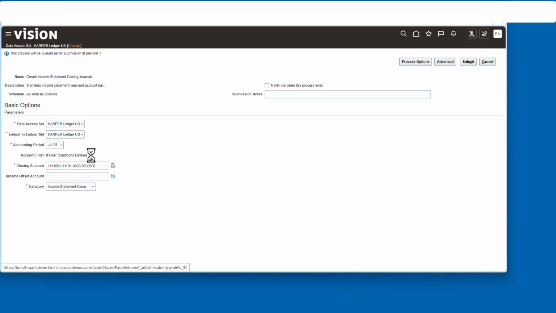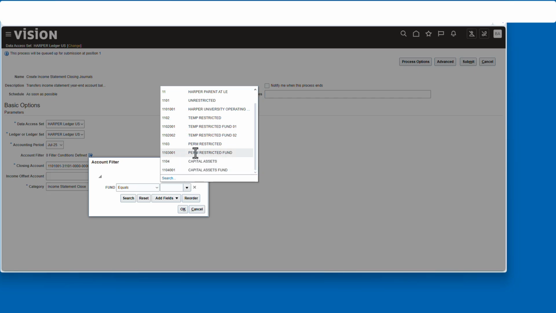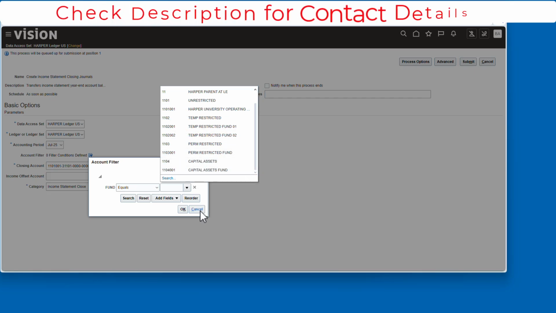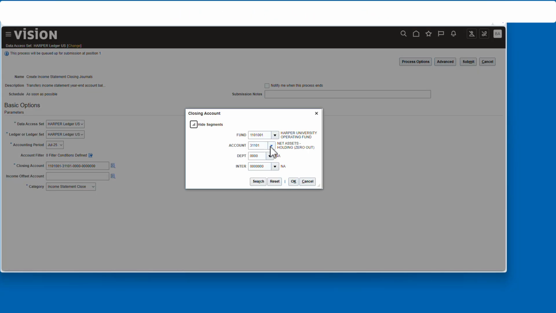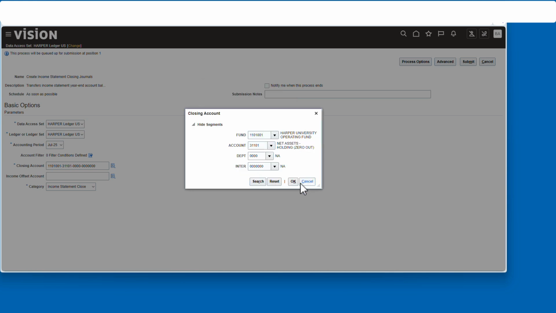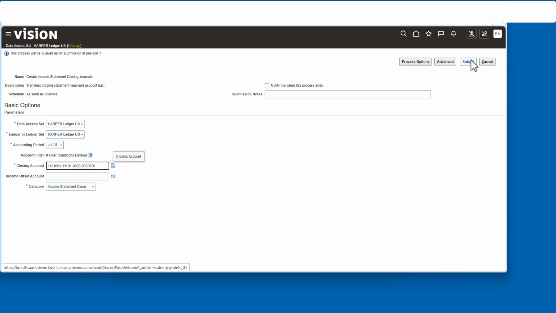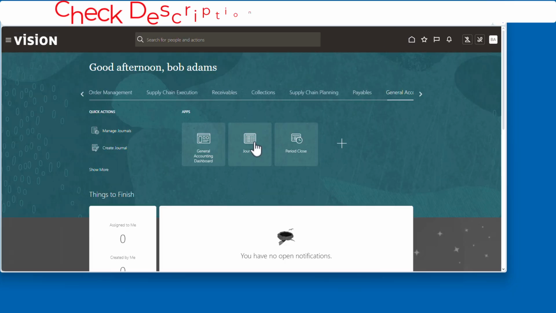Now, some people try to pull this off running through filters, which means you're going to filter each and every balancing segment. And if you've got a lot of funds, you're going to be at this all day long, which is why this method is such an elegant way to do it, because it saves so much time and it's so effective. And you would have to constantly be changing the closing account to try and target the character of each and every fund, which would be quite a bit of work. All right, so let's run it and we will get some movement into our 31-101.